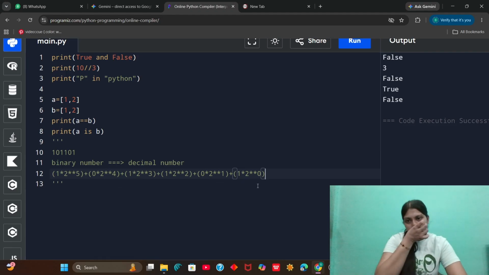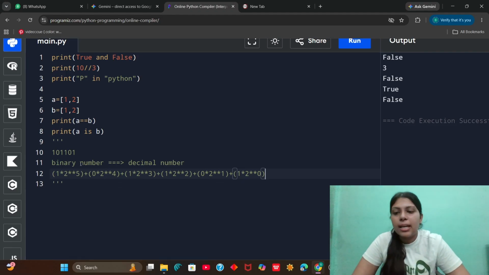101101. So this was the number, and I multiply each digit with 2 and put a power to it according to the place where the digit is present. So for 1 I have 0, for 0 I have 1, for 1 I have 2, for this one I have 3, for 0 I have 4 and for 1 I have 5.